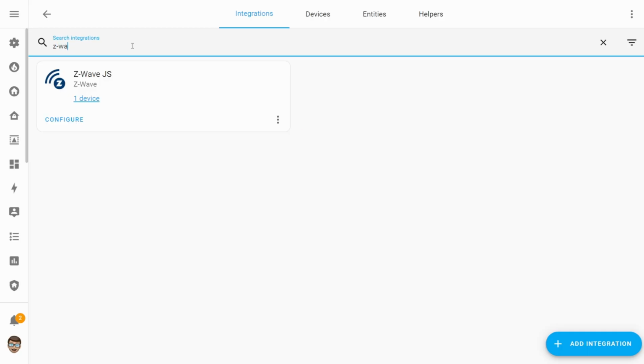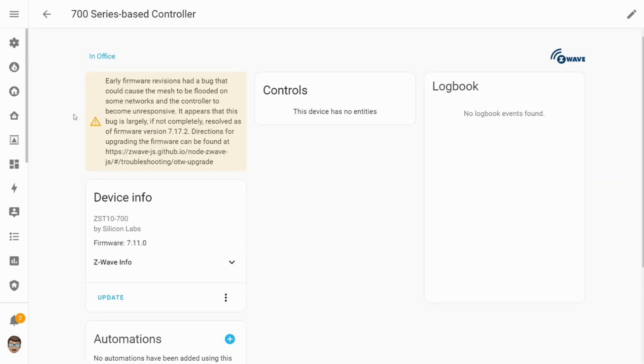The first thing we're going to do is just check what firmware version we're running on our dongle. We don't want to spend time trying to update it just to find that we're already running the latest version. So if we open up Z-Wave JS in Home Assistant, if you happen to be running a version of the firmware that contains the bug, then Home Assistant will actually prompt you with a little warning like this. And if you can't see this warning, then congratulations, you're running a firmware version that doesn't contain the bug. So it's entirely up to you now if you want to actually update or if you want to just keep the firmware on the version you're using and just carry on.